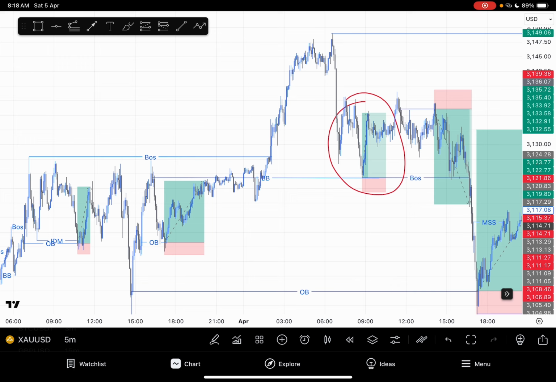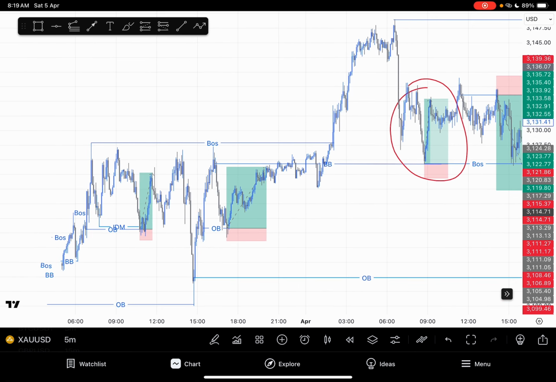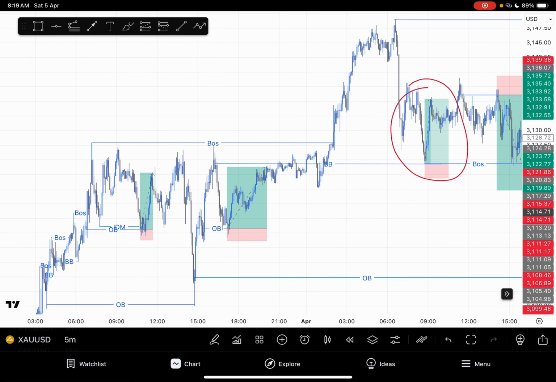So one thing you should always notice is that when taking trades using breaker block or order block, if the breaker block is not valid, you always expect price to either do a 1 is to 3 risk to reward or at least a 1 is to 5 risk to reward before you see a reversal. So that was the reason why I used a 1 is to 5 risk to reward ratio for this particular trade. The reason why I did that was because the breaker block was not valid.